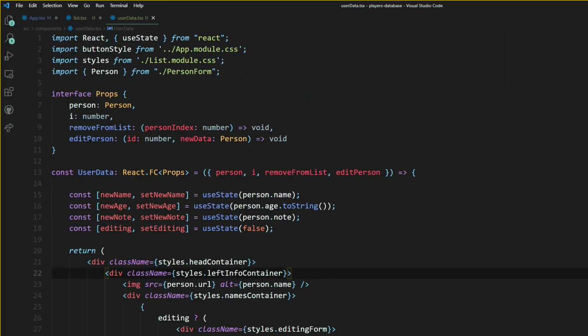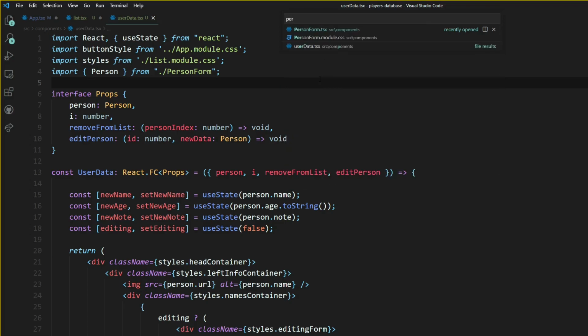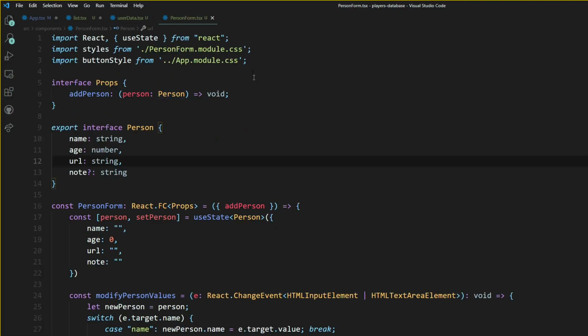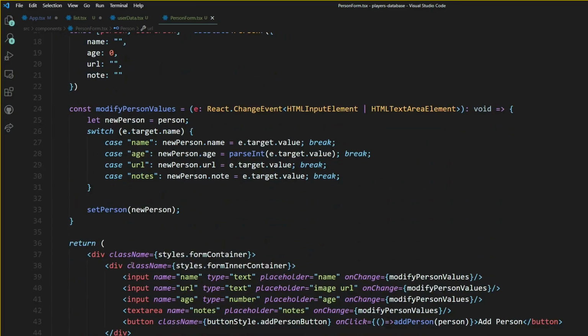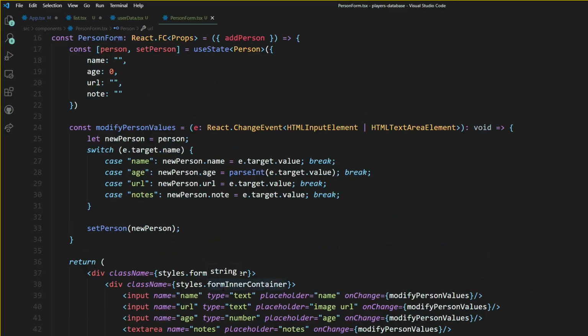So as you can see here, we have a person. No, I want to go to person form, sorry. That is another component that I'm using. Of course, it's about having a form here. So maybe that's also essential, because there are some things in forms that you do differently from JavaScript.